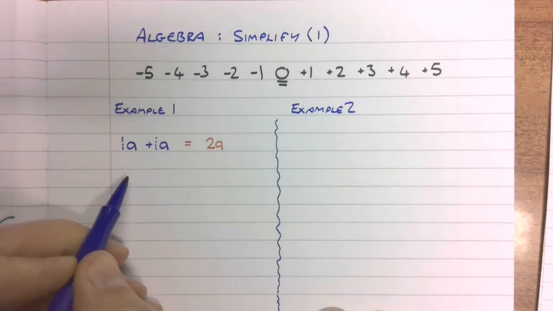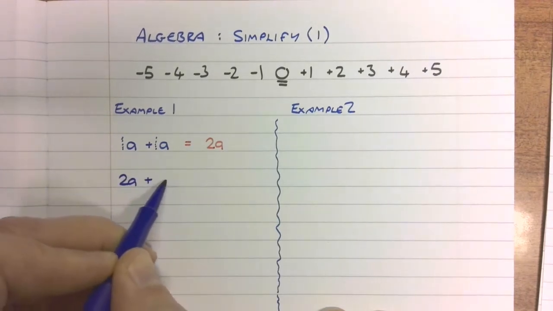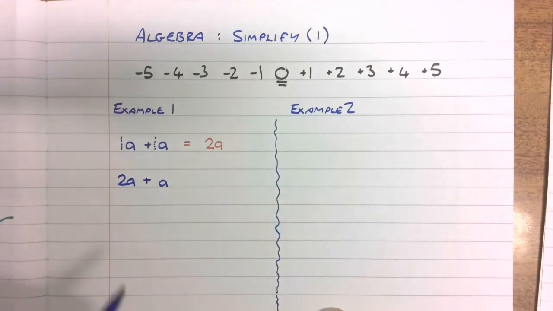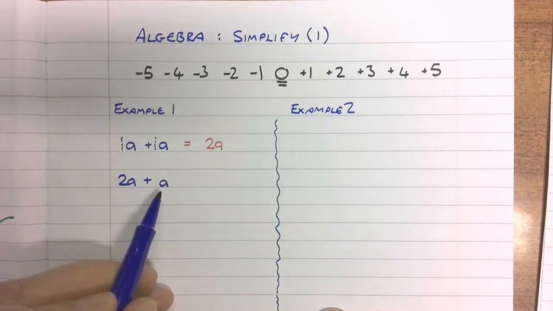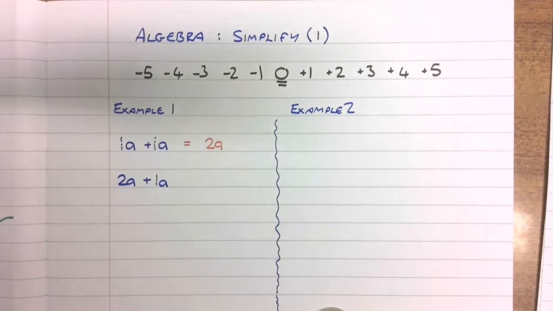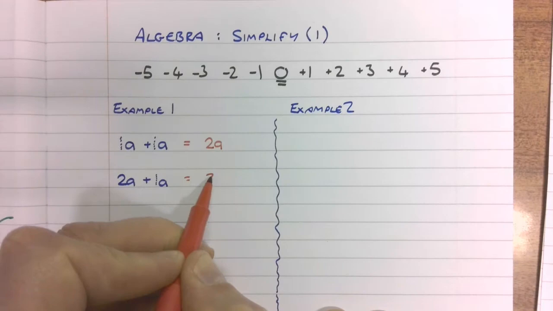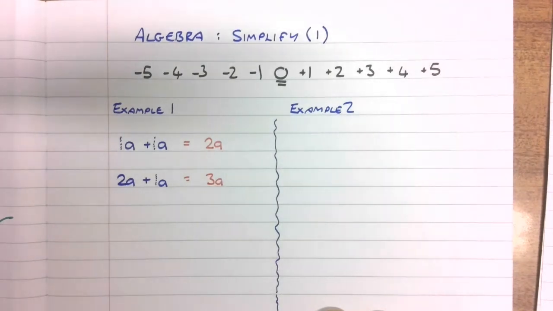Okay, so let's do another example. So we've got 2 apples, 2 A's, and we're going to add another one. Now again, we're a bit lazy here, not writing the 1 in front of that, but there really is a 1 in front of that. So 2 apples and 1 apple in the fruit bowl. How many apples have we got? We've got 3 apples. Now remember, they're not really apples, these are numbers. I'm just not telling you what the A number is.